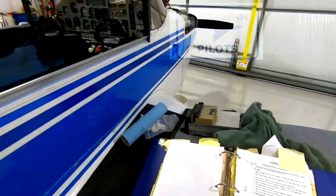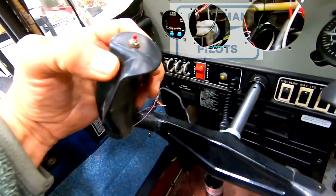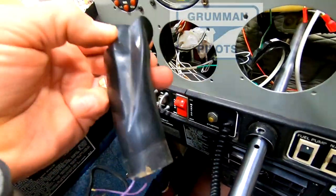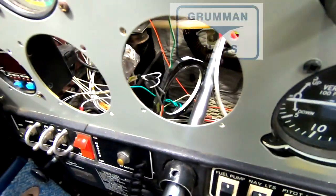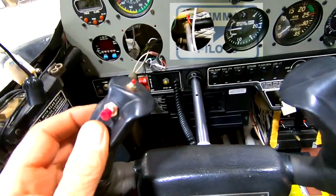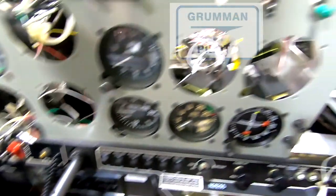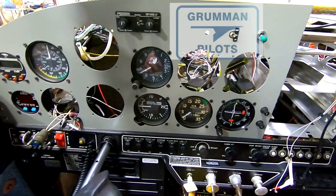Next on my hit list, I am going to install the autopilot disconnect/pilot-controlled-steering button on this Grigori yoke. I'm going to put the button right where my thumb is — the existing button on top is my push-to-talk for my intercom system. I'll put a hole right there, run the cables out, run the wires out, and then patch it into my existing three-wire coil and tie that into the hood. Here's our finished pilot autopilot disconnect/pilot-controlled-steering button, which runs through this three-wire coiled cable — we'll connect this white line to the Trio harness. We've also got our autopilot recover button going in right here, so tomorrow we'll get into the harness and get this going.